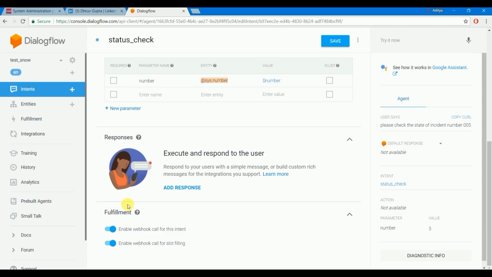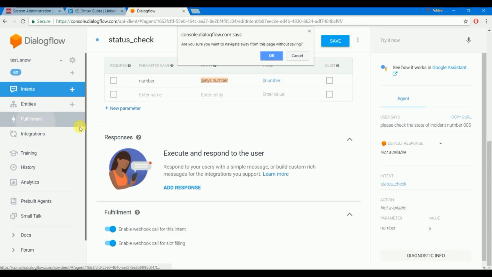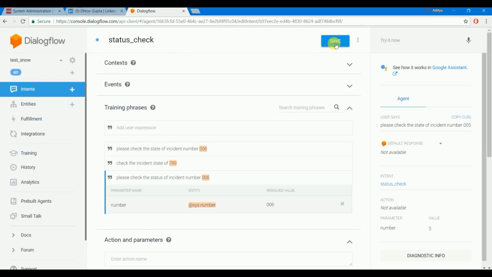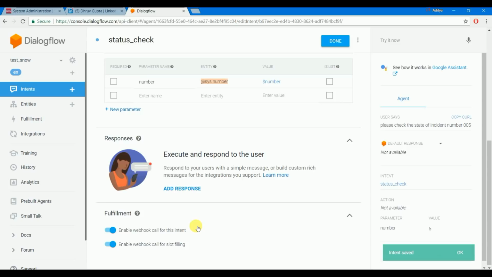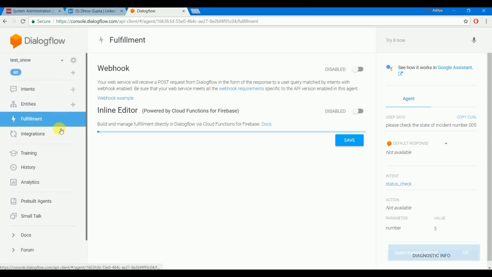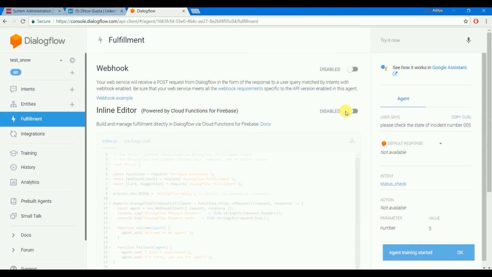But if these two tabs are open, it will start to connect with the webhook. Okay, let it be. Let's go to the fulfillment tab and configure this one.